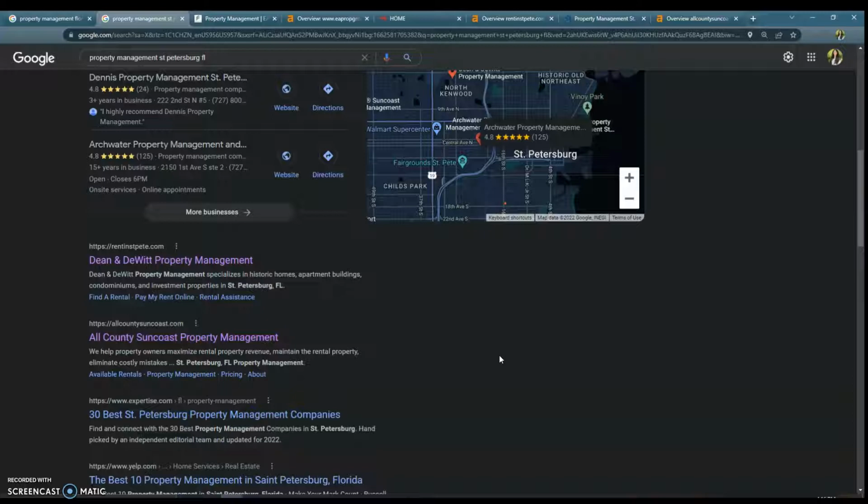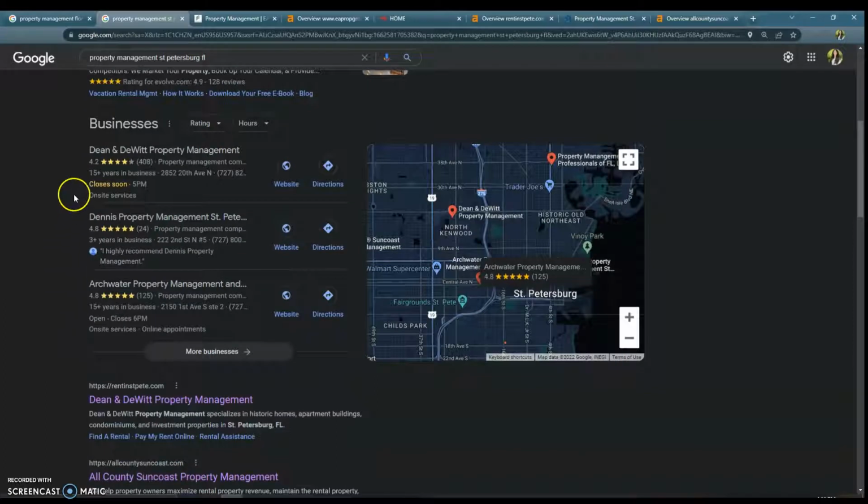Now, the second reason is because the keywords that you have within the content really drive the content. So as we see here, property management, St. Petersburg, right? If you have that keyword all over your homepage, you're going to get indexed for that keyword. Google knows how to rank your site, they're going to index you for that, and they consider you a preferred website. So it's definitely important to get that content with keywords on there, really specific for your local area. It's really important to be listed within the organics and within the Google Map Pack because that really enhances your visibility for your company.